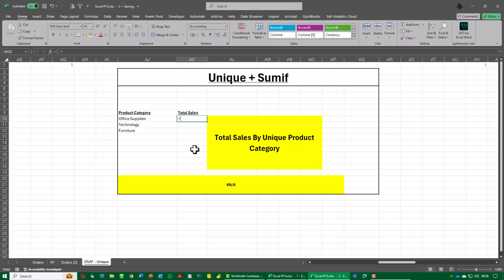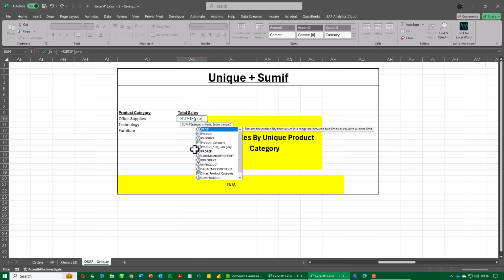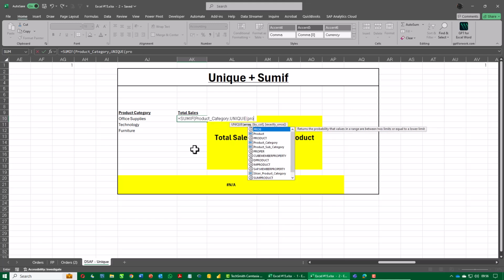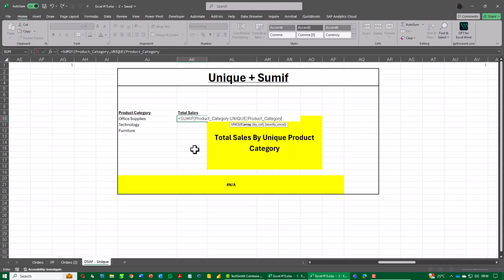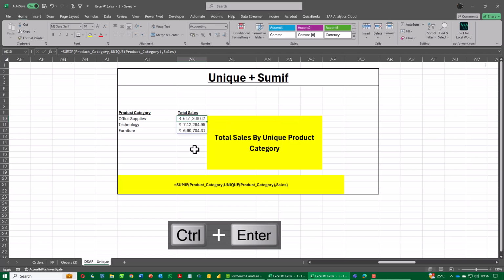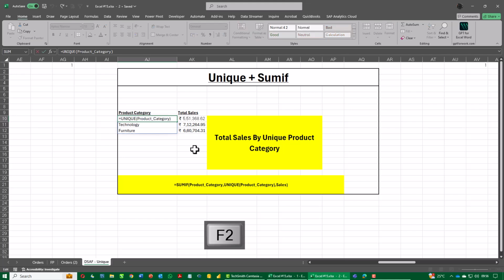So I'm going to go back to the SUMIF functionality here. Again, the range is going to come from the product category, because the product category is going to give you the list here. Then I give a comma and use the unique functionality for the same product category again. Close the bracket, and finally, since I don't have any numerical data set here, I'm going to use the sales name manager to bring the data set here. That's going to populate my data automatically because I created the previous data with a unique function.